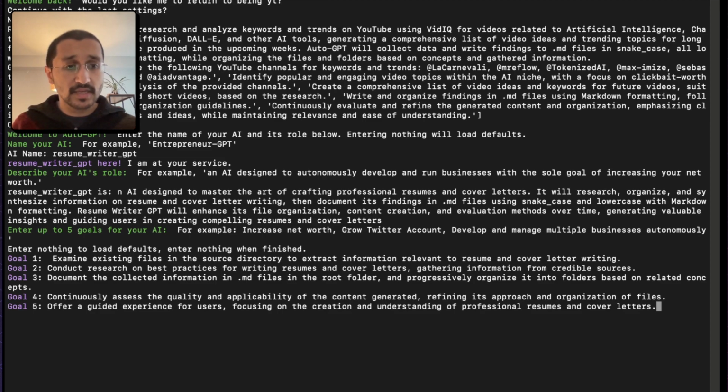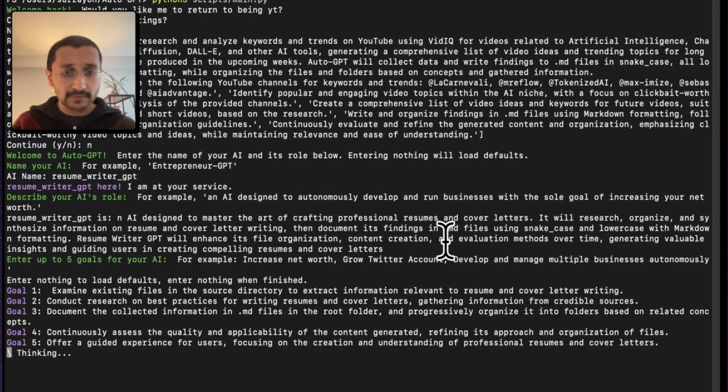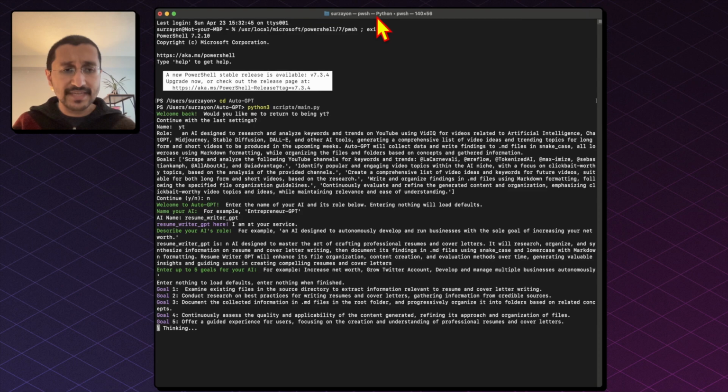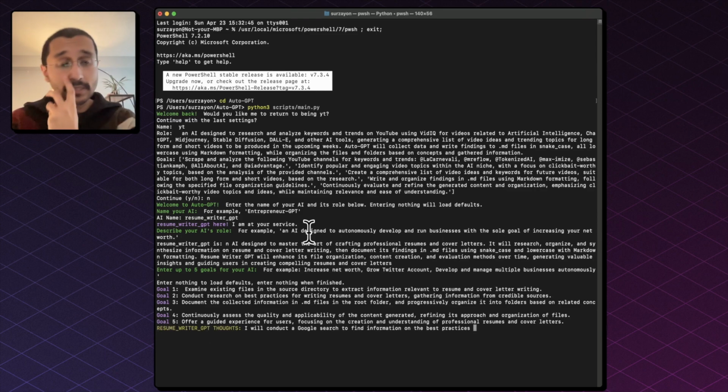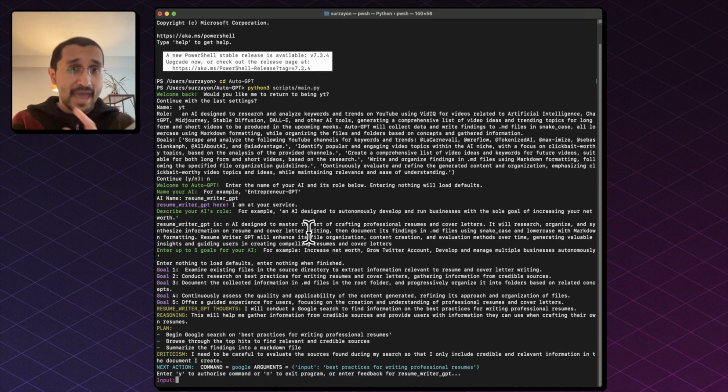Now we're going to go on, press enter. And this is where it does its fine print work. As you can already see, it's thinking. Another thing I want to mention is that the information process is going to be using your API key. So you would want to have your API key and a couple of other APIs as well. The instructions for all that are on the GPT page on the GitHub, so you can actually go ahead and read that. I'm also going to be making an in-depth video for non-coders like us, on how we can easily get it installed. It's not super difficult. You can actually use GPT-4 to help you out as well.